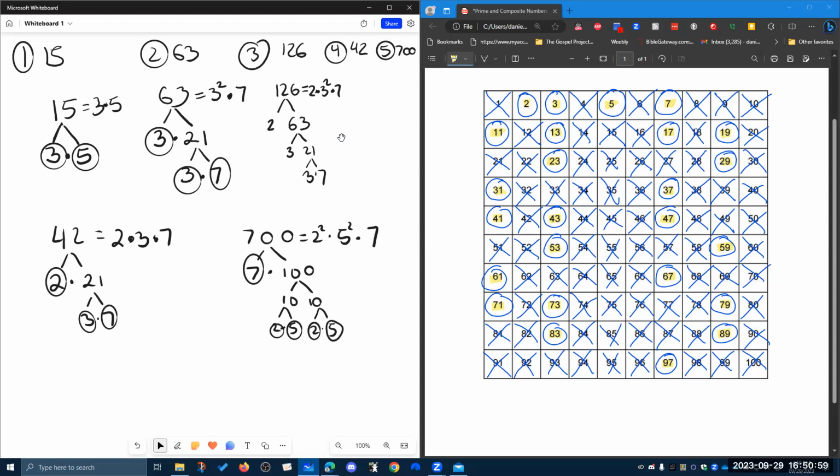Okay. That's it for this video. We'll come back next time and start applying these factor trees to help us with fractions. They're going to help us with reducing our fractions to get them into simplest terms. They're going to help us find greatest common factors and least common denominators in our fractions to be able to add and subtract fractions with unlike denominators. So these factor trees are going to be really powerful tools to help us here in just a little bit.